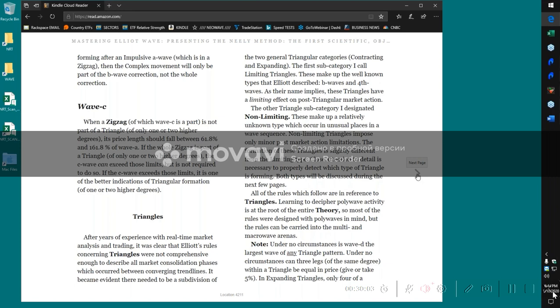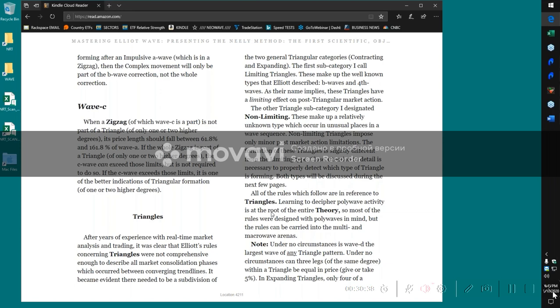Impulsive patterns trend, and you'll have no overlap between 2 and 4, and 1, 3, and 5 are impulsive in nature. So that's what separates them, but they still have the same connection between the first, the middle, or the last wave being the longest. So when it comes to triangles, your focus shouldn't be on what it looks like or how it channels or how wave B and D behave. It should strictly be on the behavior of wave A, C, and E, and how they relate to each other.